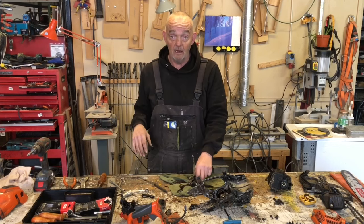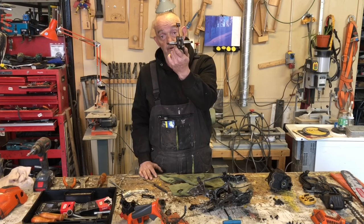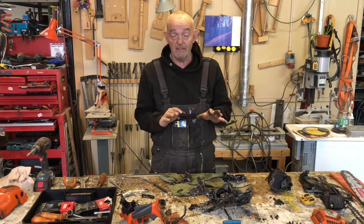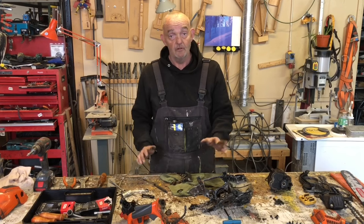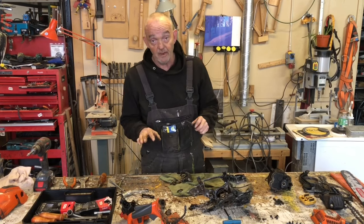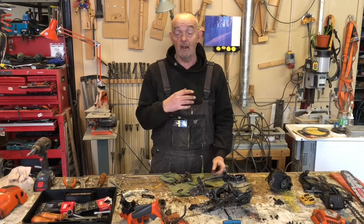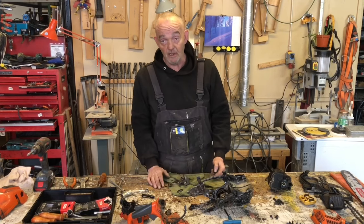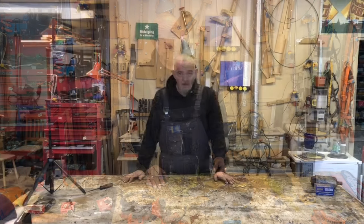Then all I have to do is put this together in a way that I remember how I took it apart and find another one of those for a price that I'm prepared to pay so I can put this saw back together. So I've got a backup saw. It's not going to be a genuine Husqvarna. It's going to be a 550 XP. It's going to work in exactly the same way. Nobody but me is going to know. However, we are going to put it back together with some non-genuine parts.